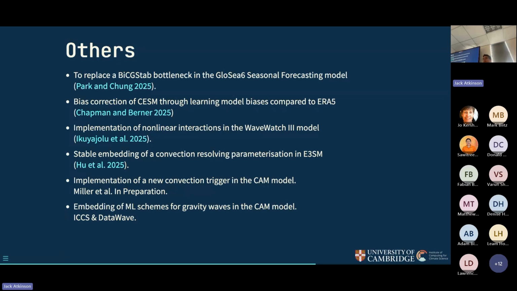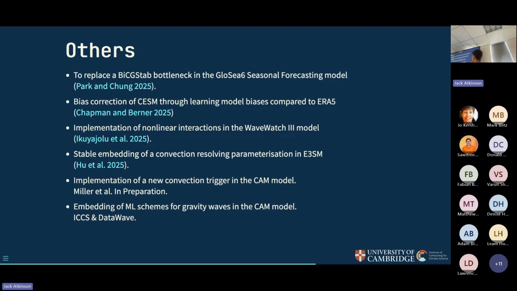With the weather forecasting models, things like GraphCast, etc., the reason they perform so well, and people often say outperform the traditional models, is because they're trained on ERA5, so they're making use of data assimilation for the training. What Will was looking at doing is comparing model biases from CESM to ERA5 by doing a series of historical runs, and then seeing if it's possible to learn the corrections as a post hoc process. There's also some stuff with the WaveWatch 3 model.